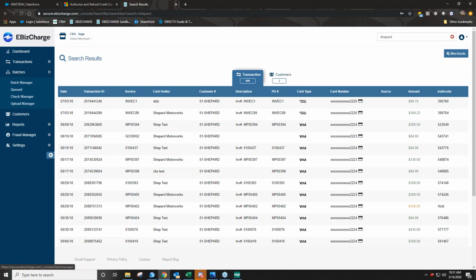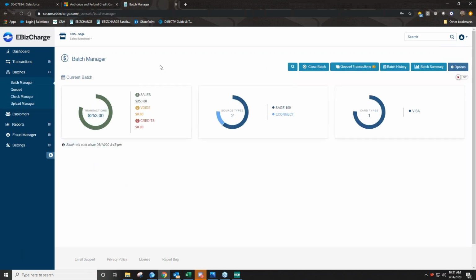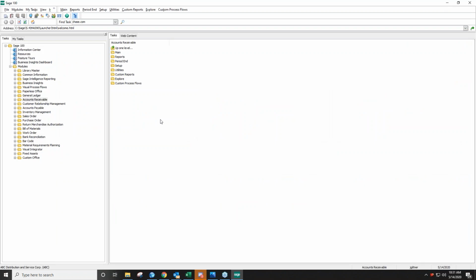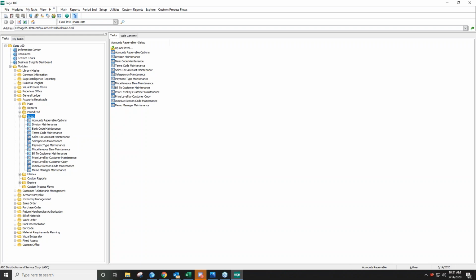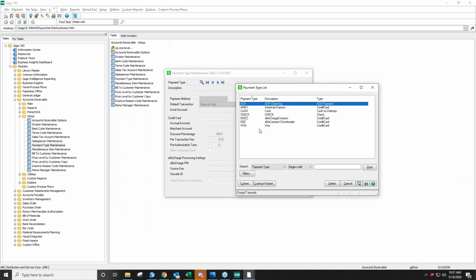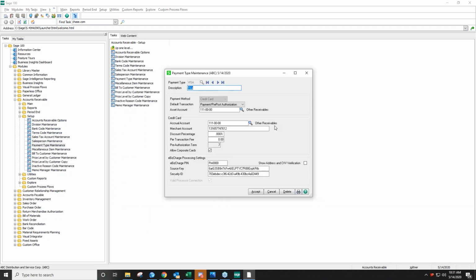I think that is probably just about everything as far as the way that transactions are run and that it connects back into your batch here. I guess the only other thing to point out really quick, just in case anybody might be questioning this, when we do the install for you, and we will walk through this with you, part of the setup is going to be your different credit card payment types, like Visa, for instance.